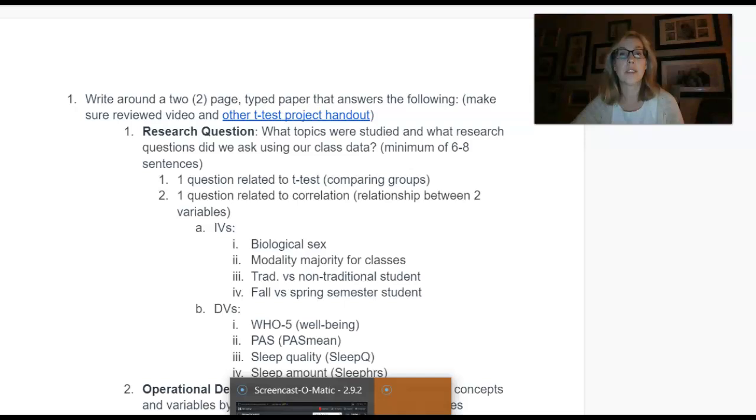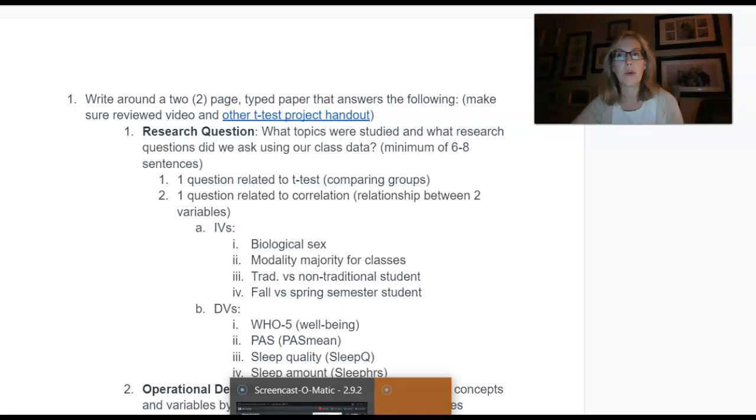The next thing you're going to do is pick two of our outcome variables, our dependent variables, and identify how they are related to each other. That's running or reporting one correlation. Again, I'm going to run them all for you. You also are going to be answering a couple of questions about how we operationally define the variables. You're given that information, and it'll be discussed in class. Then the method, so conducting the survey, and then writing up the results section.